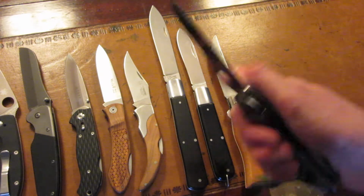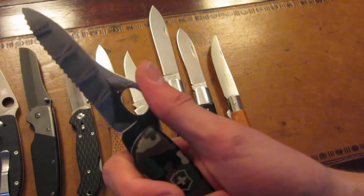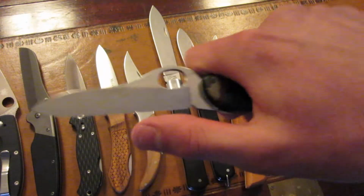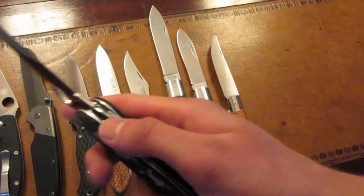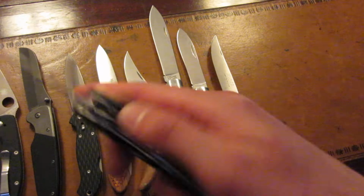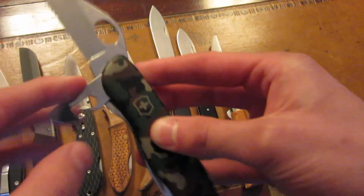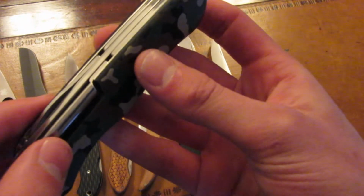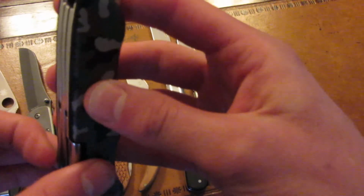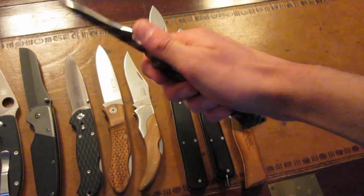Next, I have the Victorinox Walker. Well, is it Trailmaster? I don't know, Walker. Oh, I don't know. One of those. You've got the serrated edges, the thumb opener here. This is a locking knife. It comes with a locking bottle opener. You've got your can opener, saw, screwdriver and an awl. Good knife first.